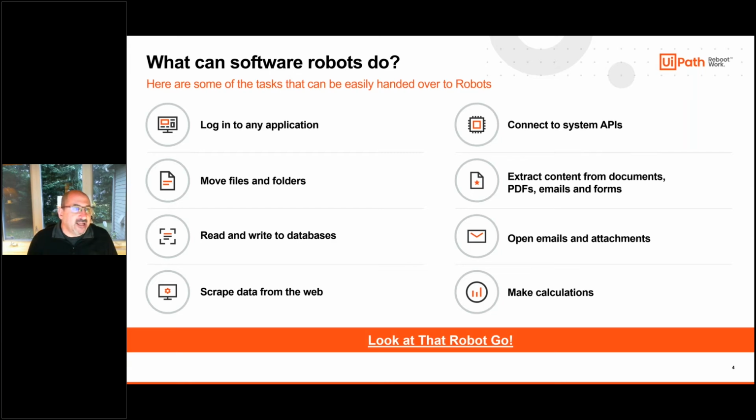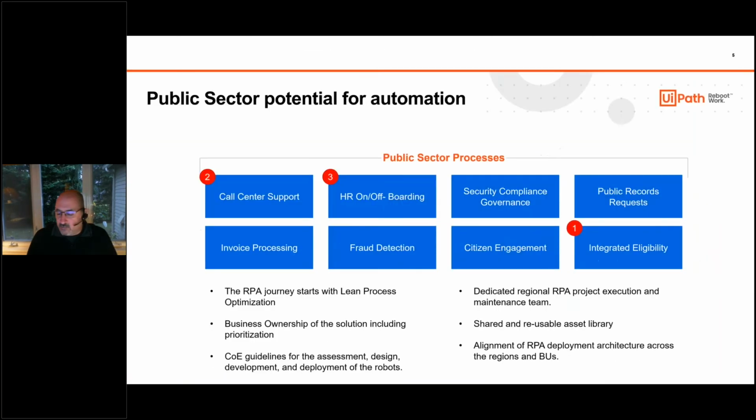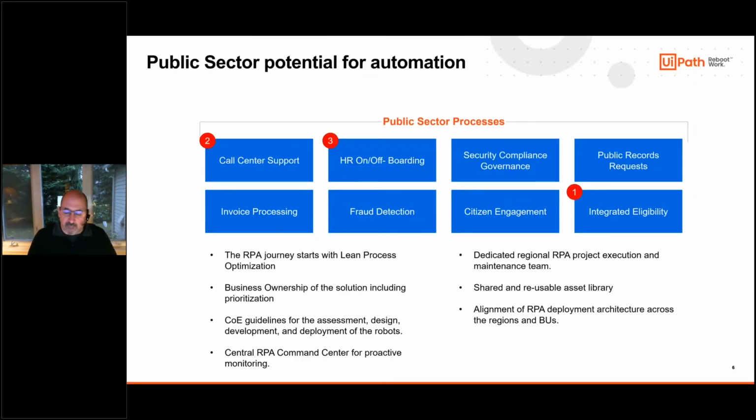And what we're finding is that because robots can do all of these different capabilities, anything that can be automated is being looked at from an automation perspective. And when you look across the back office or the front office, including all of the mission-oriented systems in an organization, you're finding automations that are appearing in many of these different scenarios. Now, the beauty of this is when I look across the public sector, the blue boxes on the screen that you see, these 8 categories, these are the highest priority that we're seeing customers go through an automation process.